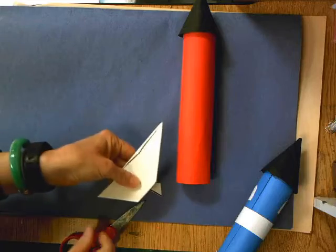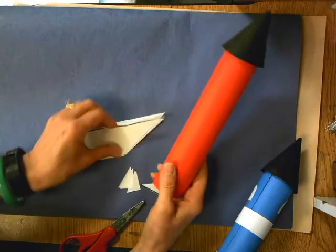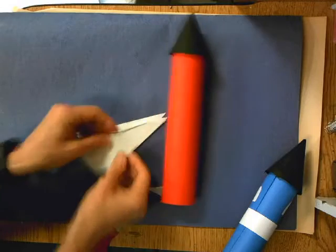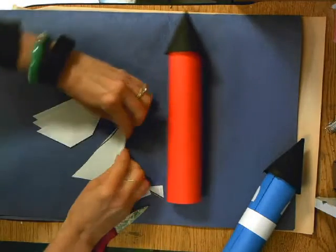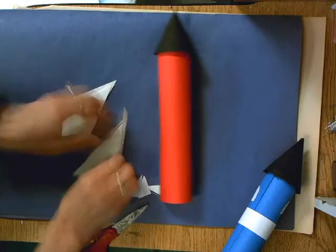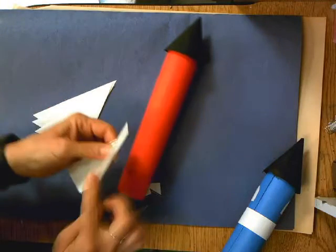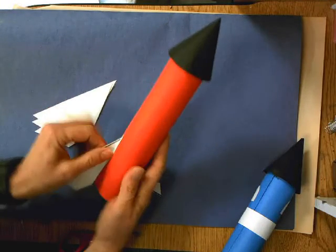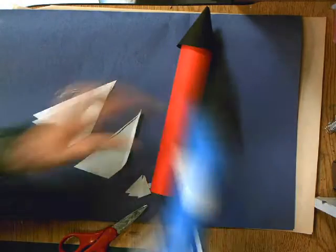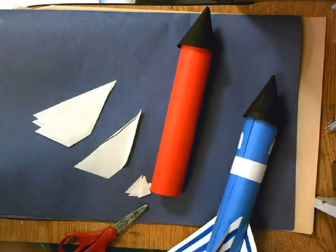Now that you have that, it's going to be really hard to put glue on just a really thin edge, so we need to fold these, and we're going to make the thinnest little fold that we can so that they can hold the glue and then stick onto our rocket. Now, if you want to decorate these at all, the time to do that is before you glue them on. It will be much harder once you glue them on.